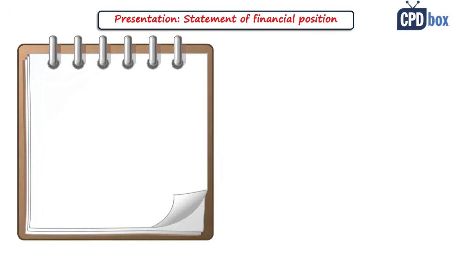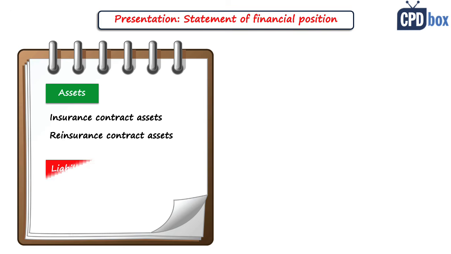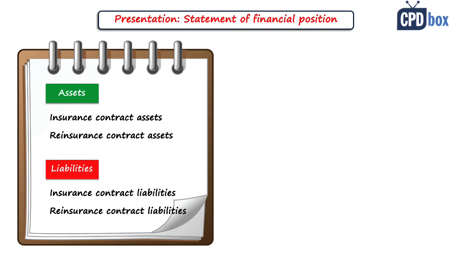The last topic I wish to cover in this short summary is presentation. So how we need to show the amounts in the statement of financial position. So here's the extract, and see that there are insurance contract assets and reinsurance contract assets separately from the insurance. And in the liabilities part, we would show insurance contracts liabilities and reinsurance contracts liabilities, again separately. And also assets and liabilities are not offset. That's it. This is a simplification from the previous standard IFRS 4, because there you could see many different items.